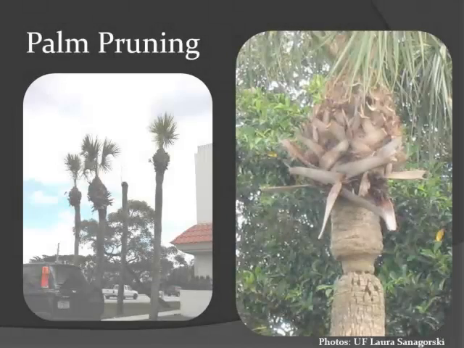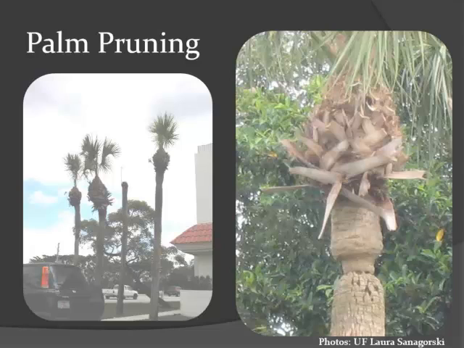Just a note about over pruning. You can see in this photo on the left is what we actually used to call hurricane pruning. It used to be thought that that would actually help palms to weather storms, but we've found that this method of pruning actually weakens the trees and can cause their death. It looks like one of those palms has died because of this pruning practice.